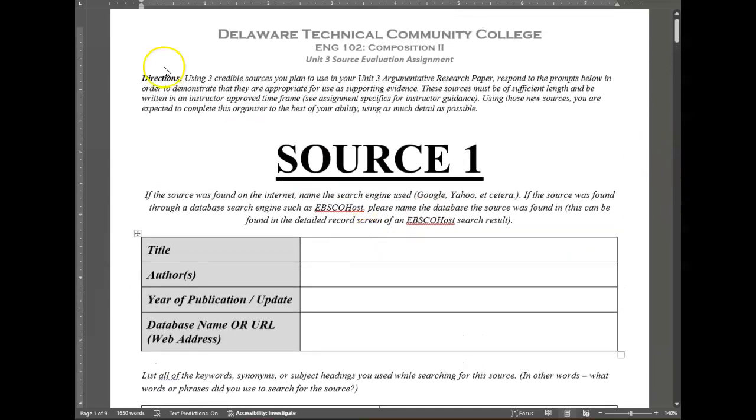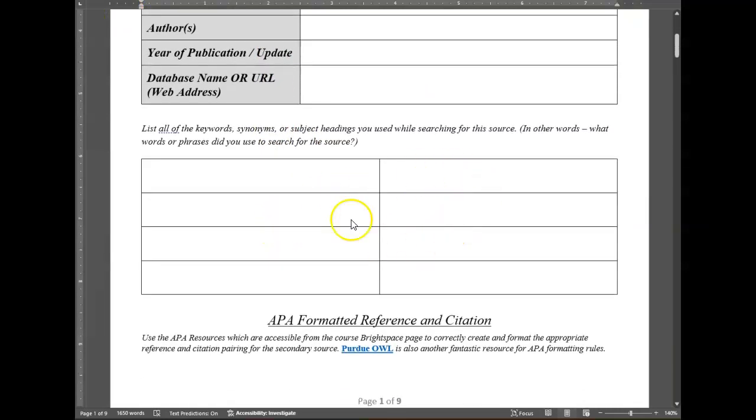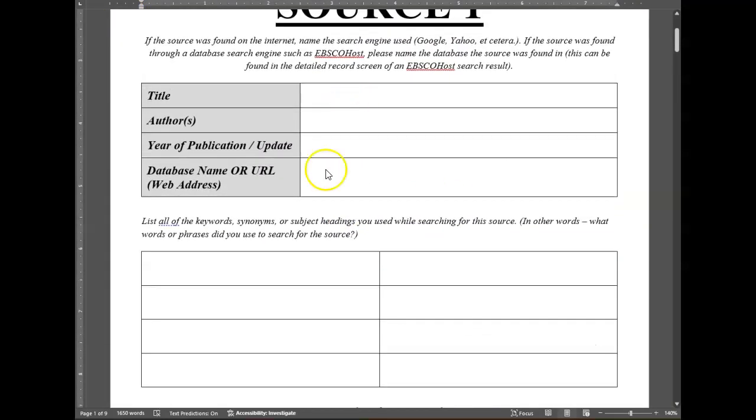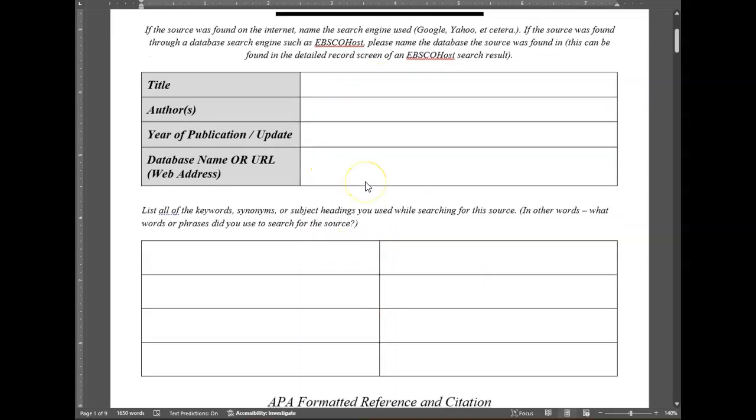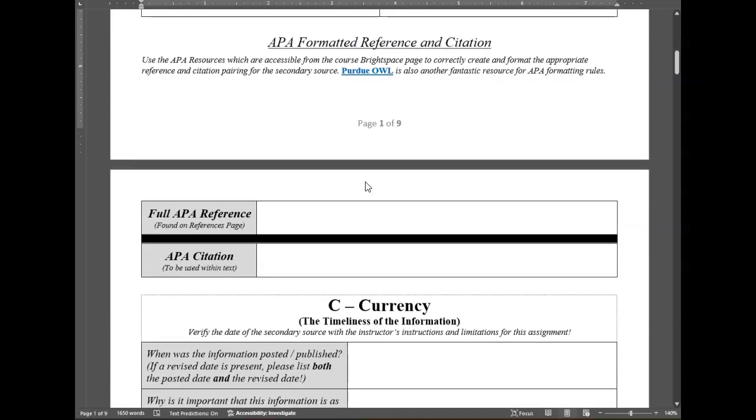Source 1, and start with the rhetorical information here. We have our list of keywords that you found this source under. So you're searching cybersecurity, cybersecurity threats, hacking, hacker collectives, foreign hacking of elections, whatever you want to put down here, that's going to be what you searched for this source under, okay? Once you get through it, we're going to do the APA reference and properly formatted APA in-text citation.